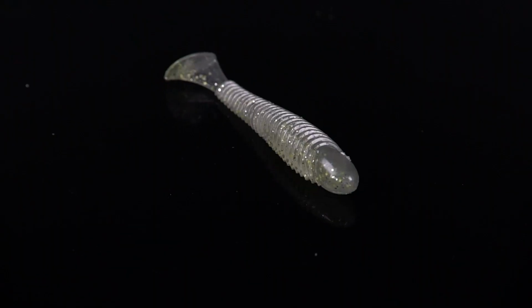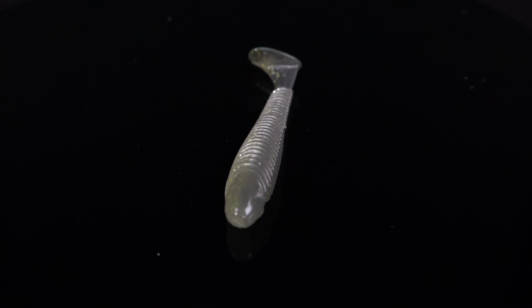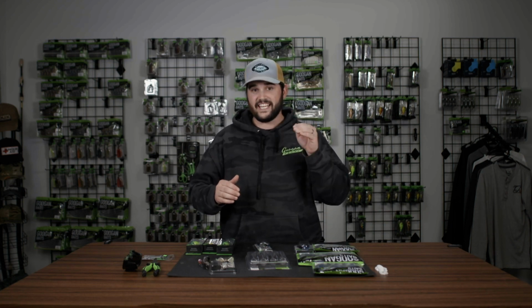And I paired it up with this. This is a Googan Baits Saucy Swimmer. It's got a really big paddle tail. You're gonna get a lot of lifelike action in it. And the fish, again, are gonna feel it in their lateral line. You're talking about using lures that the fish don't necessarily see, but they feel.